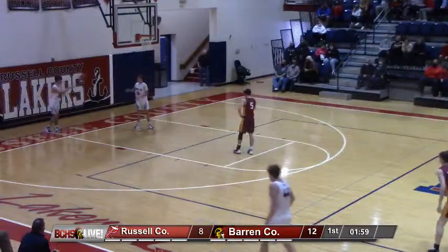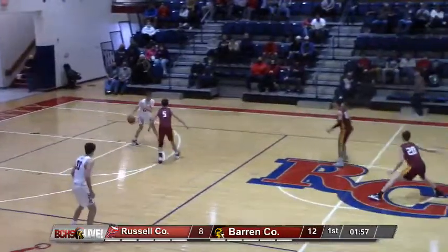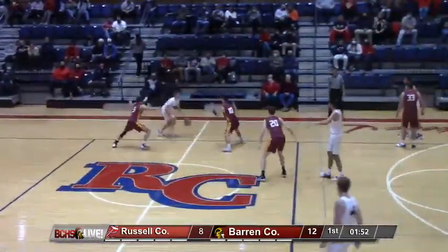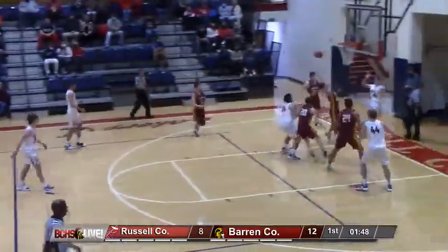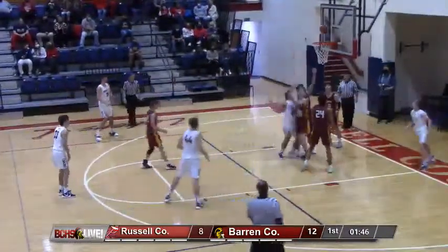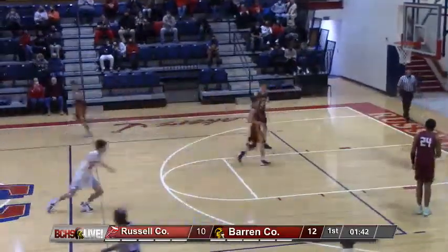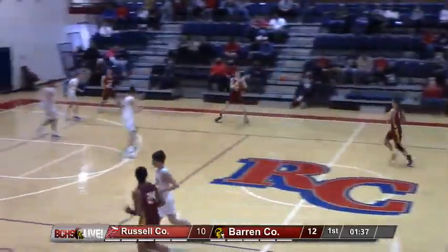So we'll take a 12-8 lead. Yeah, just under 2 minutes to play here in the first quarter. 1-2-2 press from the Trojans here. Loy trying to get away from the trap. Dribbles it down to the left corner. Goes to baseline. Almost lost his footing. Went out of bounds. Here's Grayson putting it up and in. He stepped right on the baseline right here in front of me and everybody. I don't know. I guess you don't call that.